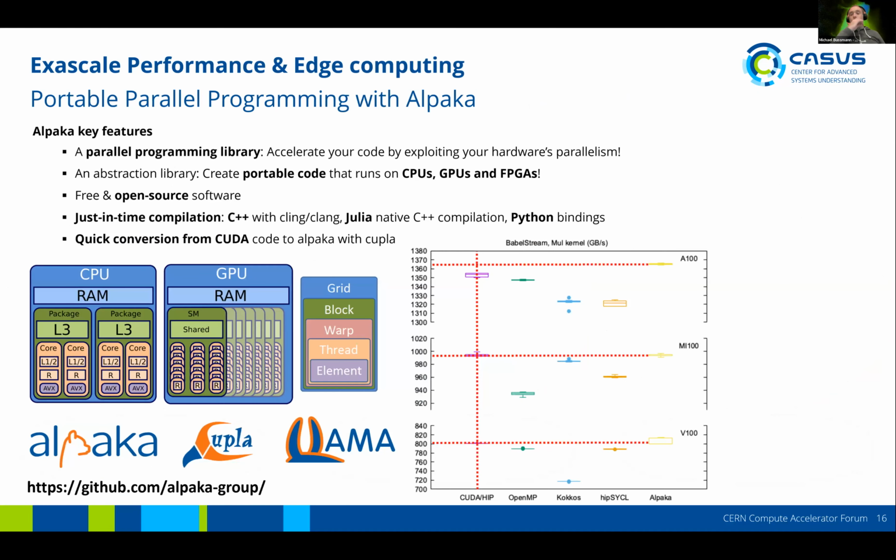In order to really facilitate this, we first have to make optimum use of the hardware, and I already mentioned it. We have several tools to do this in order to really be performance portable across different architectures, because depending on when and where we want to run the simulation, we will be facing different hardware architectures, and we have to always use the same code in order to get reliable results, and also to actually maintain the code across different platforms. So this is why we use the Alpaka solution that allows for a single source C++ code to run on CPUs, GPUs, and FPGAs, and it's also used by the CMS collaboration from the Patatrack team here, for example, at CERN, but also in other projects, for example, in photon science.